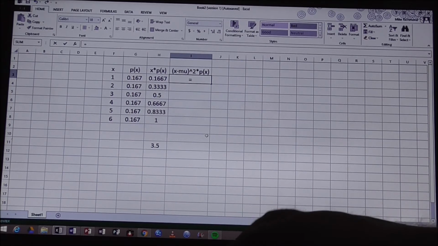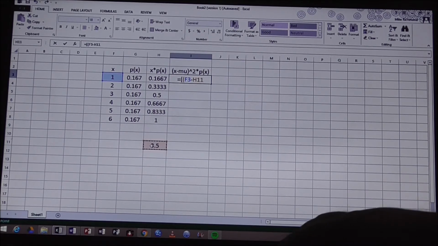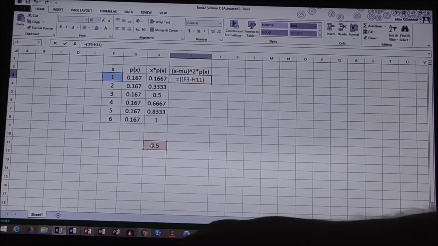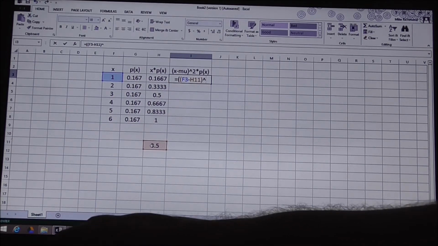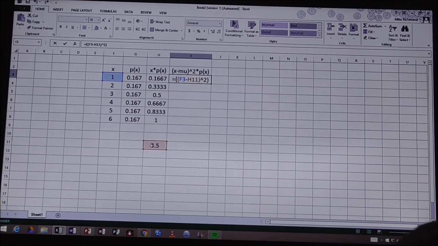So I'm actually going to put two open parentheses, and then I'll do x minus mu. x is found over here in F3, and then I'm going to subtract the mean, which is down here in H11, and I'm going to close my parentheses, and then square it, and then close that parentheses, and then I will multiply that by the probability of x occurring, which is in G3. Okay, so there's my formula.